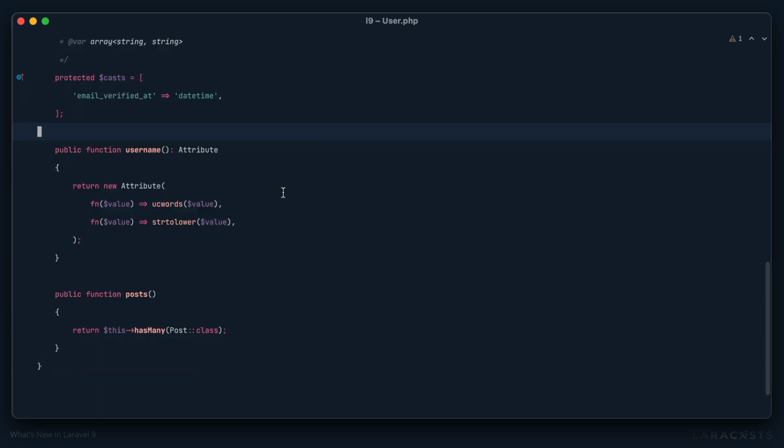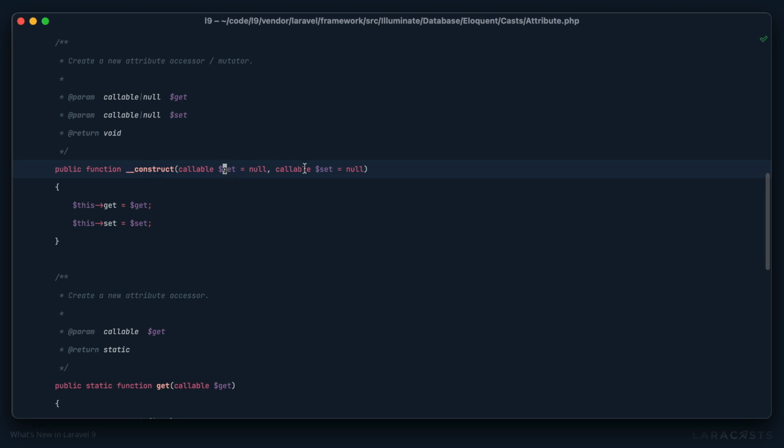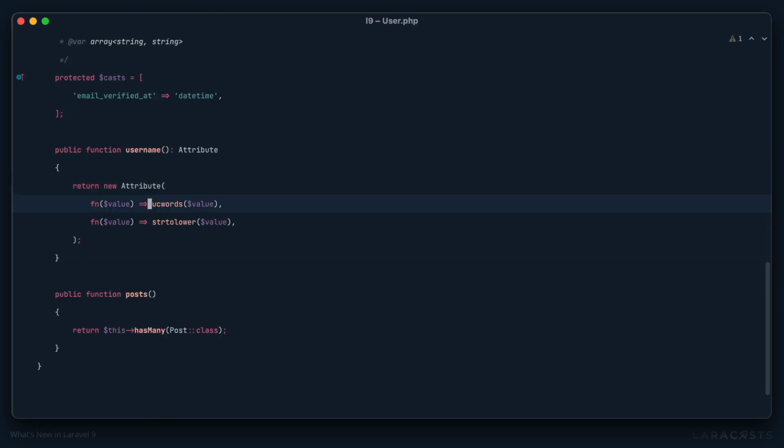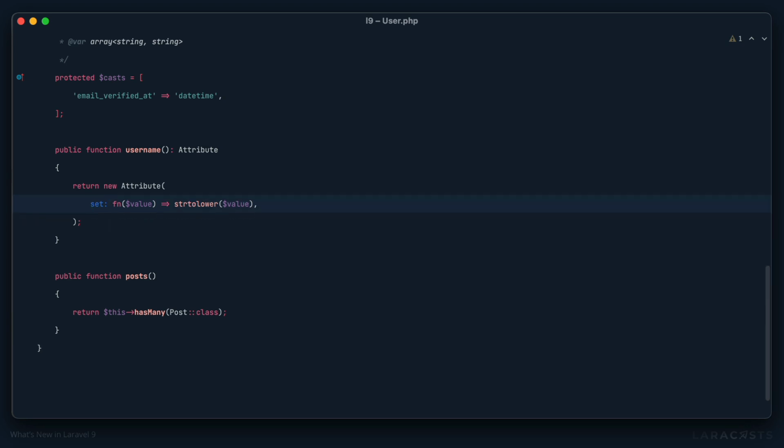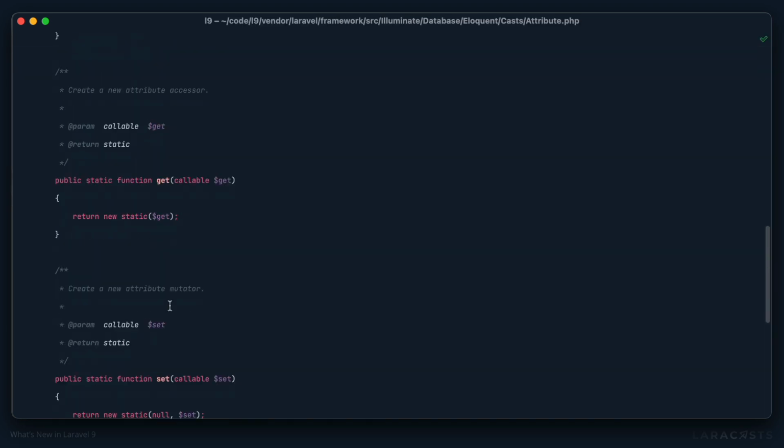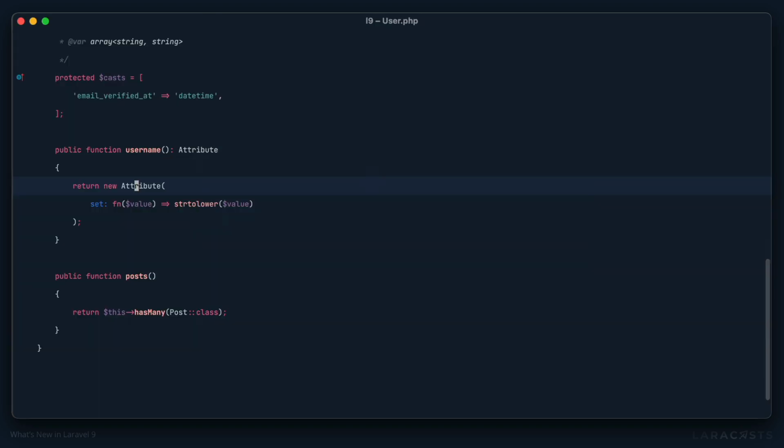Instead, we can stick with something like this. And in fact, if you're using PHP 8, you can also use named arguments. So notice right here, get and set. We can be explicit about that. Get, set. And that just adds a little bit more readability. And also keep in mind when you take this approach, if you only have a setter, then you could do this. Or like I demonstrated earlier, you could just use the Attribute::set or the Attribute::get method that you see here. It's up to you. But either way, even if it feels a little different from what you're used to, I think this is a much better implementation.